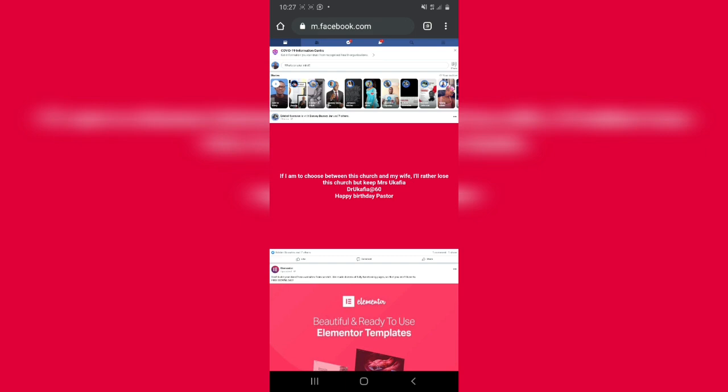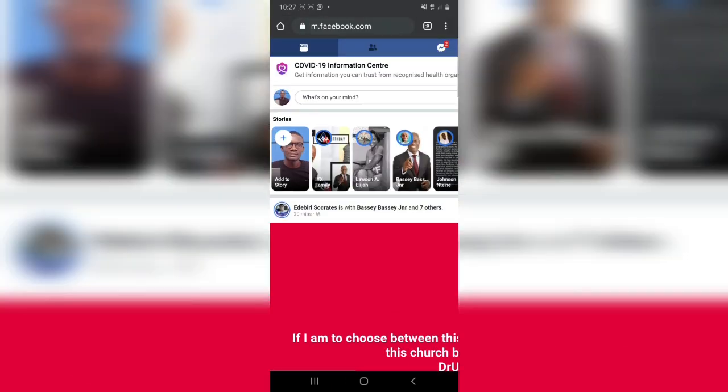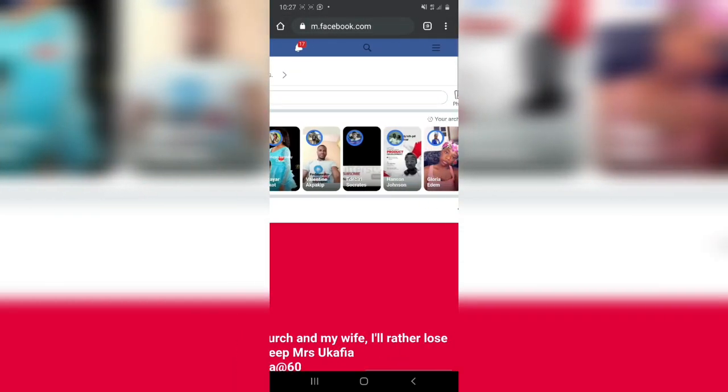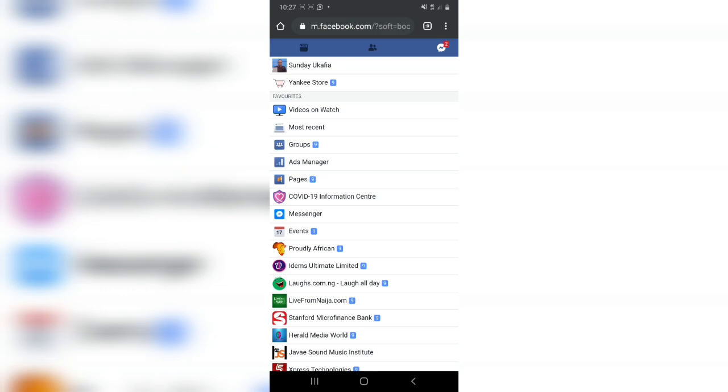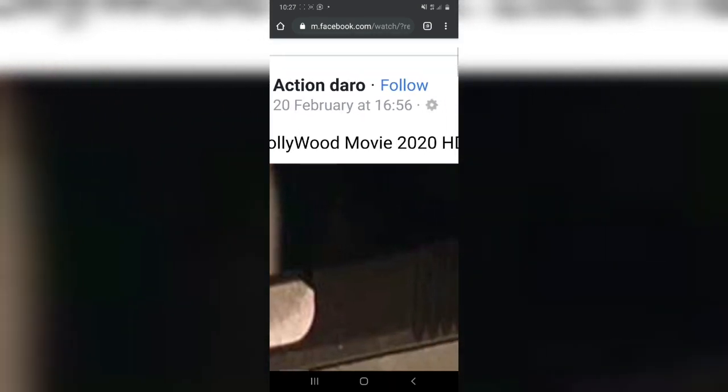Now what this does is it allows you to be able to zoom in. If you can zoom in on your device, you won't need to do this, but since I can't zoom in on mine, switching to the desktop mode allows me to zoom in. So once I'm on the video page, I can zoom in to the date, the time it was posted, and then I'll be able to click on it and get the video URL.